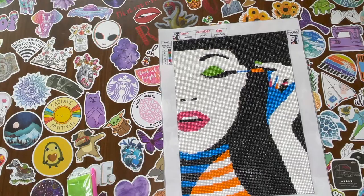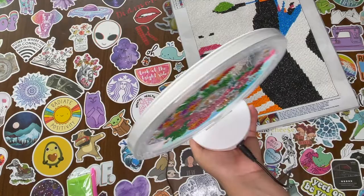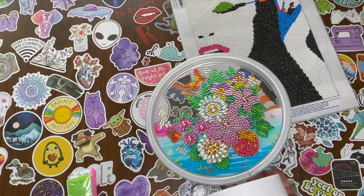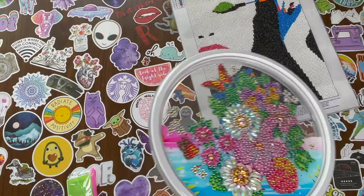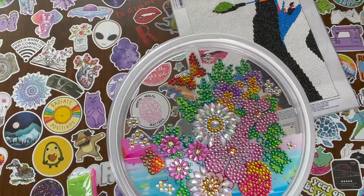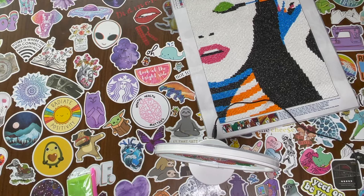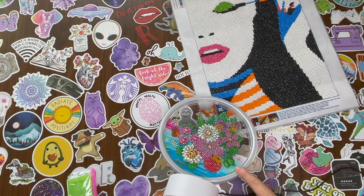Okay, next up I have this one. It's the LED ring lamp that comes with a base. You can see the base right there. This is a double-sided pasting area. So I think it looks really beautiful. The only thing that I will say is that during the day, you can definitely see this beautiful shimmer, okay? But at night, you can't with this light, because I think this light is more like a night lamp, but it takes away from the shimmer. You can't see any of it.